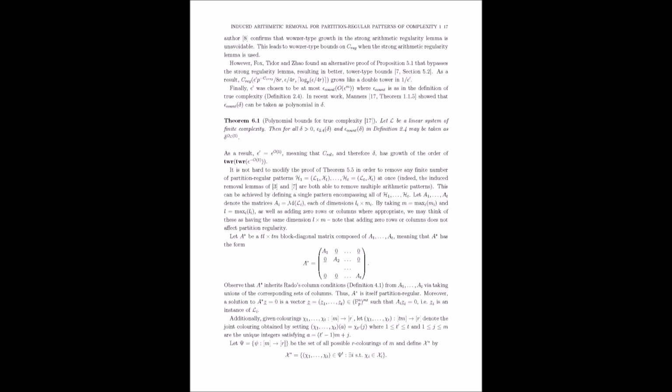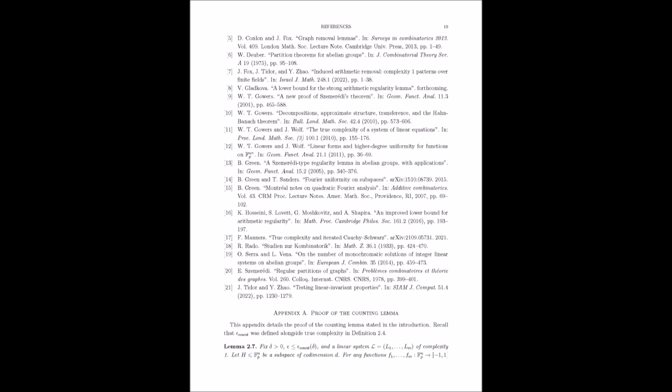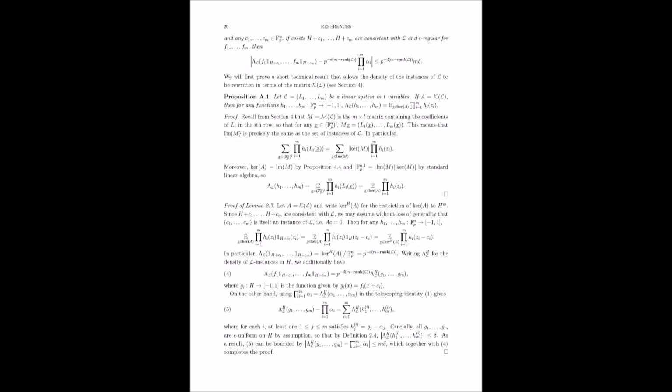Okay. The theorem states that for any partition-regular pattern of complexity 1, there exists a threshold density. And if the density of the pattern in the original coloring is below this threshold, then we can find a new coloring that's very close to the original and completely eliminates the pattern. So if the pattern isn't too prevalent to begin with, they can make it vanish entirely with just a few strategic tweaks to the coloring. Exactly. And the proof hinges on applying that recoloring lemma to get a new coloring that satisfies that crucial density property we just talked about.